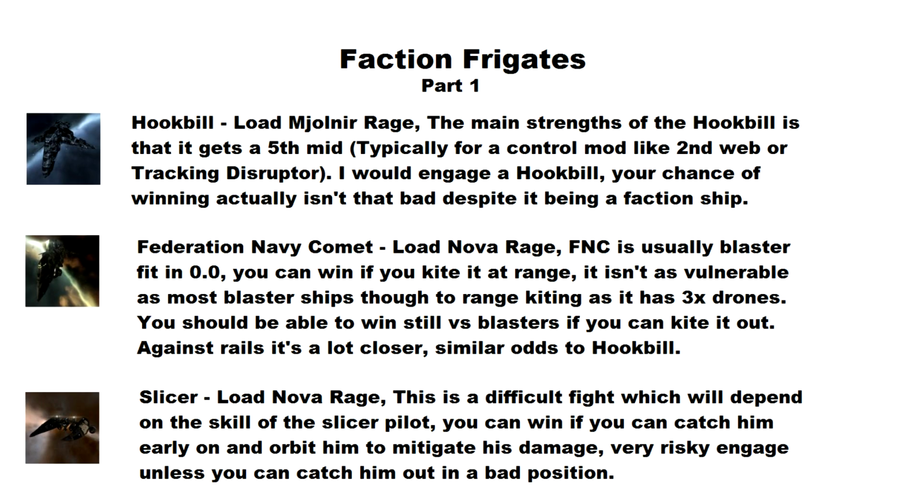So faction frigates, obviously fighting a faction frigate in a T1 frigate puts you at a somewhat inherent disadvantage, and I would not recommend it really, but you know, you can win against a lot of these faction frigates. So Caldari Navy Hookbill, load Modular Rage. One advantage we have against the Hookbill is that it has a lot of its damage bonuses invested into kinetic bonuses, whereas we can use EM Rage against it. Even though the Hookbill does out-DPS us, because he has to use kinetic missiles against us, and we don't have any resistance modules, it's kind of an advantage because we can use EM against him, but he cannot use EM against us.